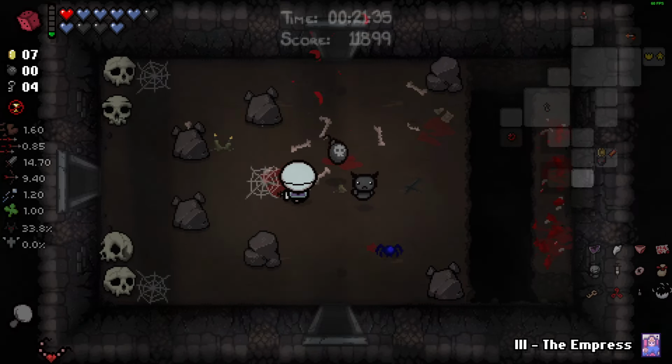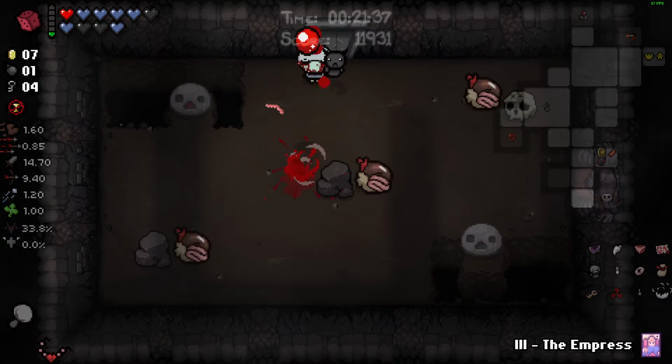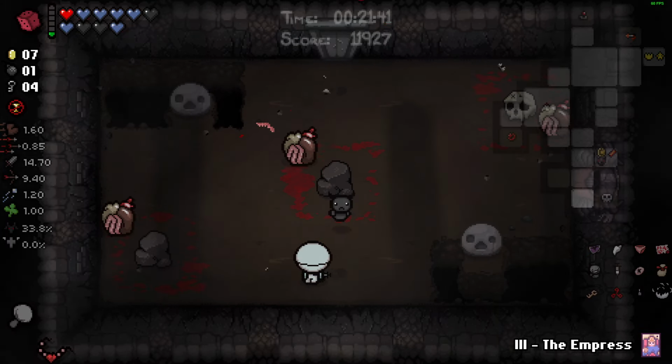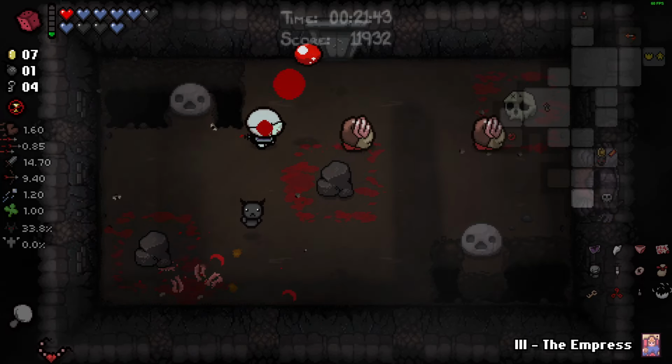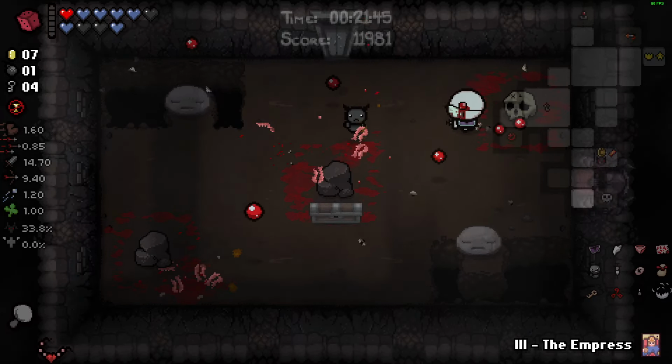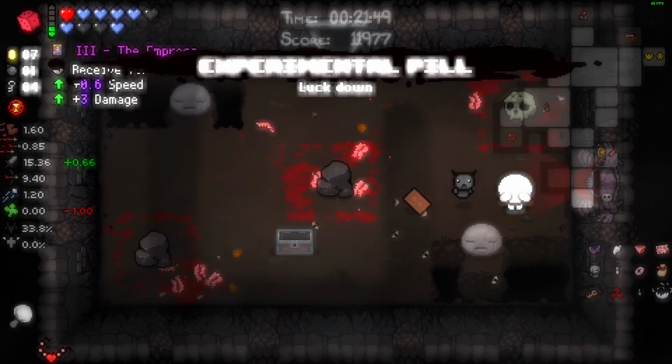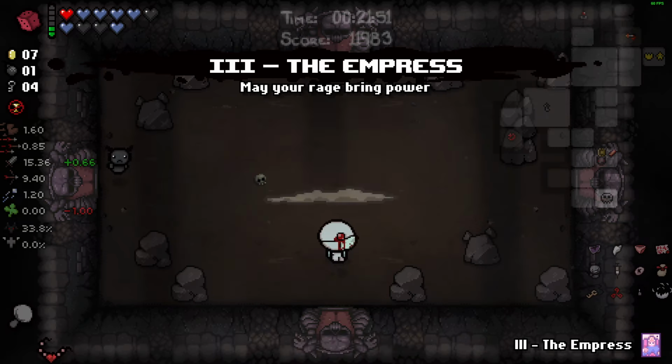Perfect. One bomb. One boss fight. Ooh, marked rock. Wait, I have a bomb. I genuinely have a bomb. Okay, it's fine. Do I go for it? Nah. You know what? I'll save it for next floor. Experimental pill? Sure. Experimental pill. More damage is always good.